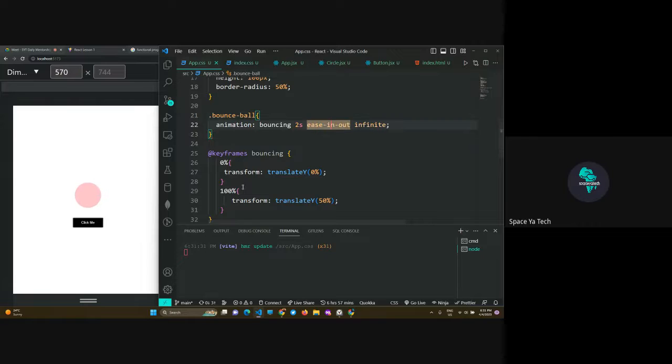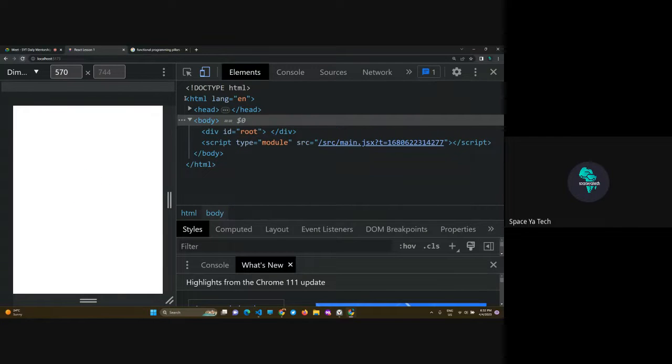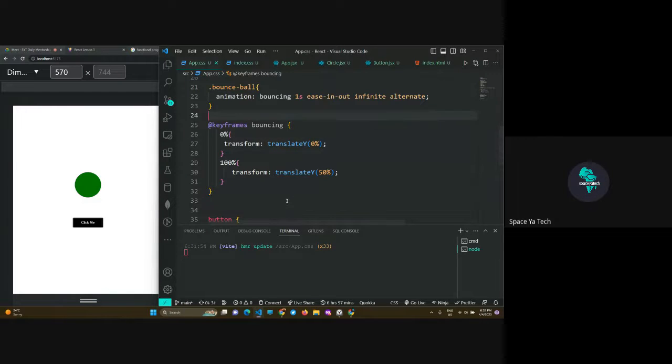Let's make it a bit faster. So obviously it's a bit static. You can see that it's stuttering a bit. We can fix that by adding one more property here. And then I think that should be fine. Okay, now let's refresh the page. Now let's go through the logic. Okay, so this is how you have animations in CSS.